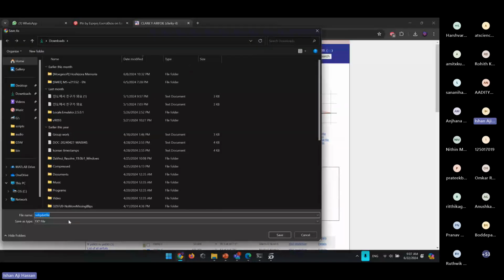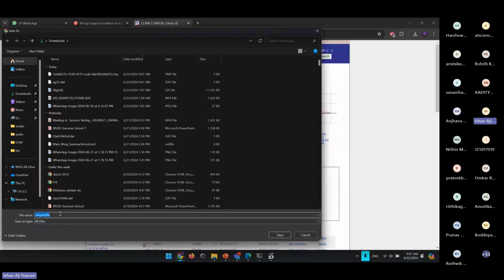If you do want to follow along, just go to save as, all files, and give it a .dat extension. You should make sure to make it all files, otherwise it will just be a text file.